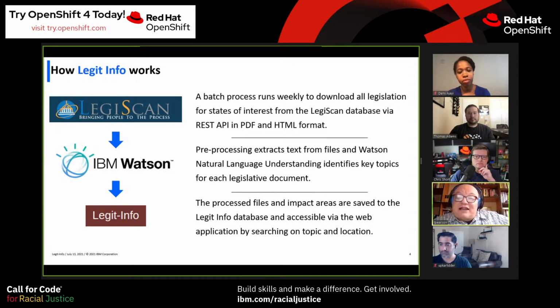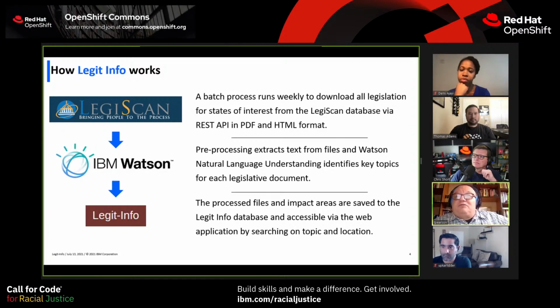Now we've designed it so that you can have any of the 50 states. We designed it so you can modify, programmatically or not programmatically, the database. You can list the locations and the impact categories. So if you want to add and remove impact categories, we made that very possible without having anything hard coded into the code.